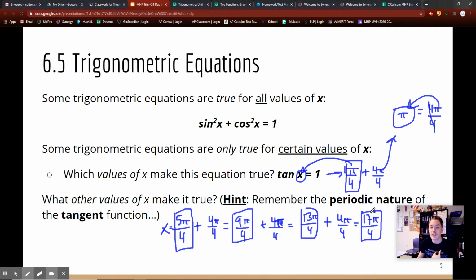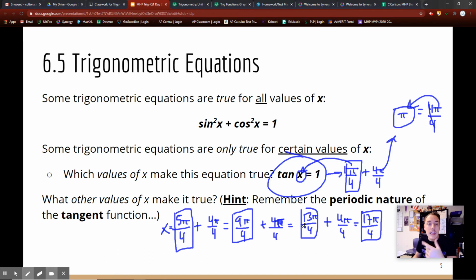When I ask you what makes this equation true, does it ever end? Like, can I continue going on forever and ever without restriction? Yes, which is kind of bad news for us. You know why? Because who wants to literally write out all the values of tangent over and over for infinity, ad infinitum? No one's going to do that.